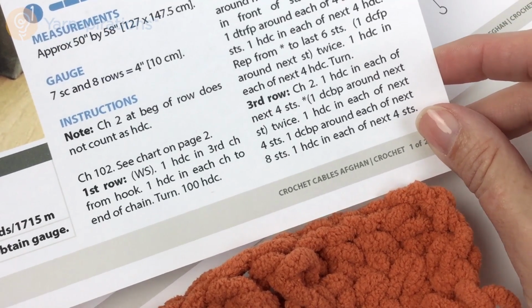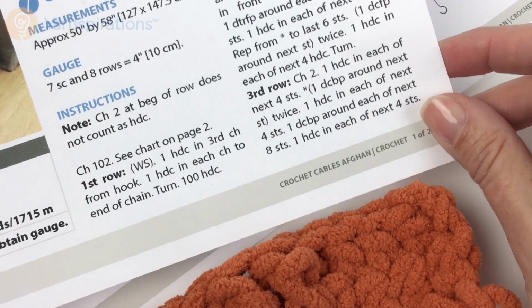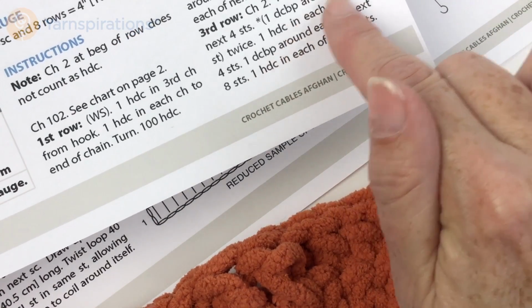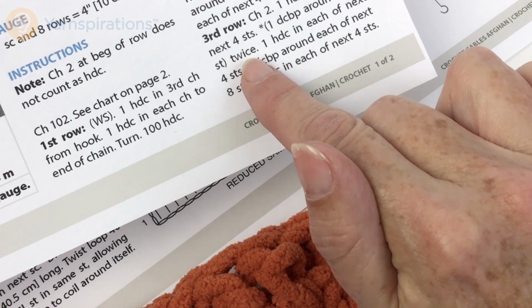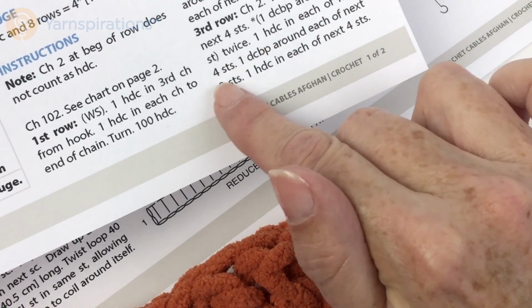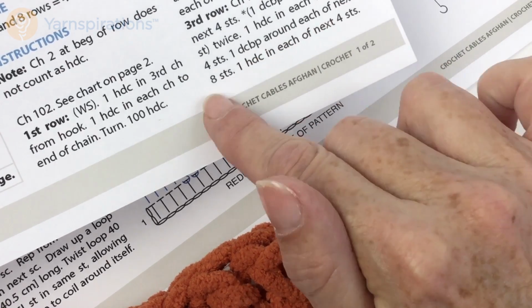Looking at the text, chain 2, half double crochet in each of the next 4 stitches, 1 double crochet back post around next stitch twice. So we're putting a back post double crochet on top of the front post, half double crochet in each of the next 4, 1 double crochet back post around each of the next 8 stitches.